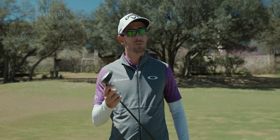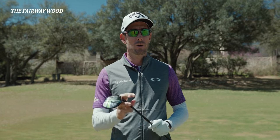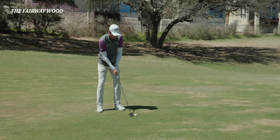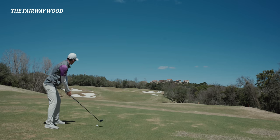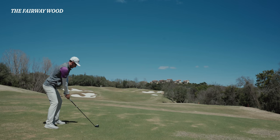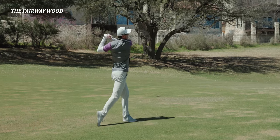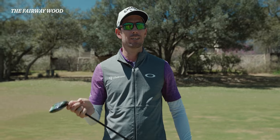The fairway wood. This shot's quite a tricky one for me — a three-wood is normally the shot but I've got a five-wood today to make it a bit easier. You use it on some long par fours when you can't get home with an iron, or on a par five when you're going for it in two. The key is just to hit down on it, don't scoop it, don't lean back — clean contact should go the desired direction and distance.